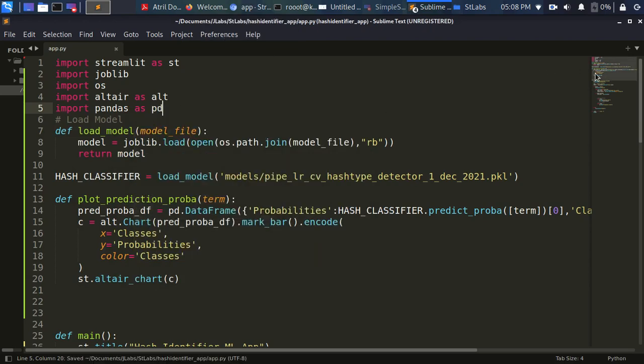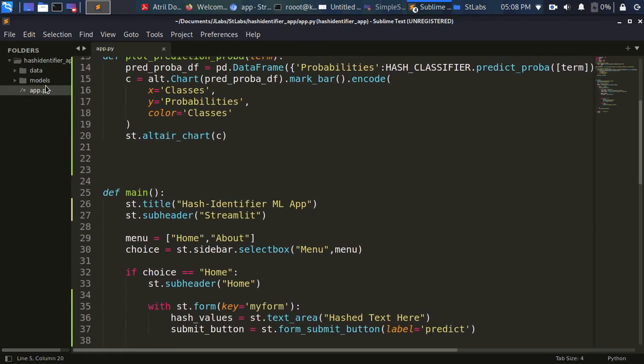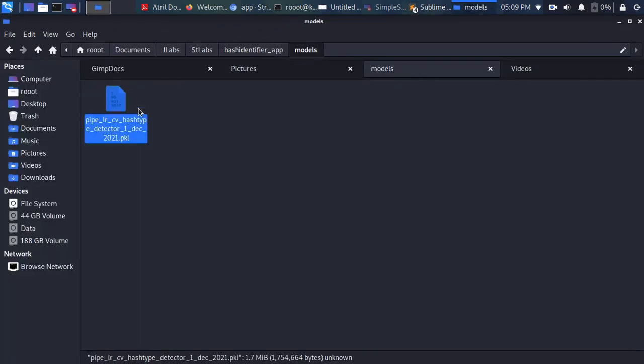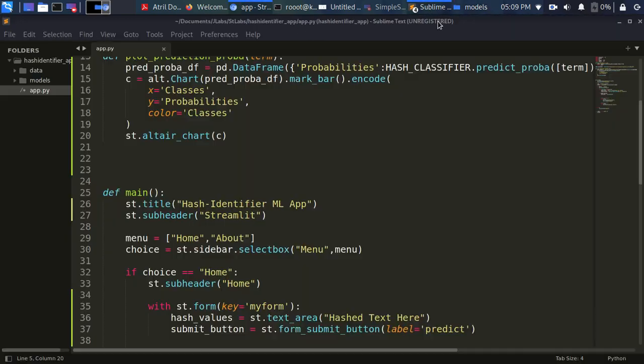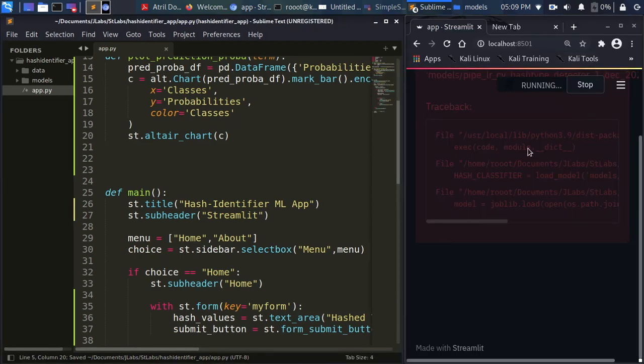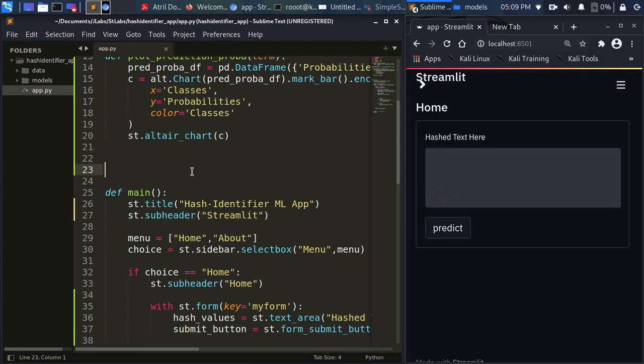Now let's apply this particular function to our app. So I have to make sure that I have my models inside my models folder. So I'll copy and paste the model there. I'll go back to my models folder, and I'm going to paste in my model, right? It's a logistic regression count vectorizer model. That is how I name it to make it easy for myself in the future. So let's go back and save it. Now, the reason it gave us the error was because we did not have the model there, right? So perfect. Now, if I paste in any particular text here, we can get the result.